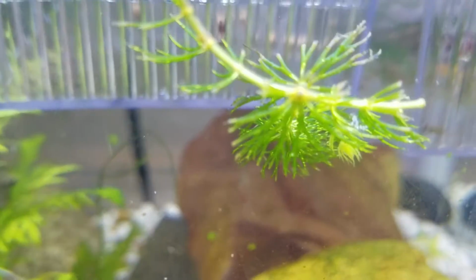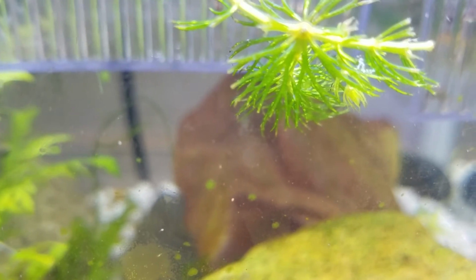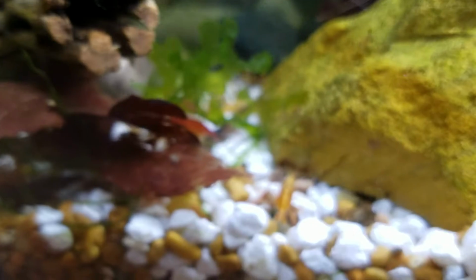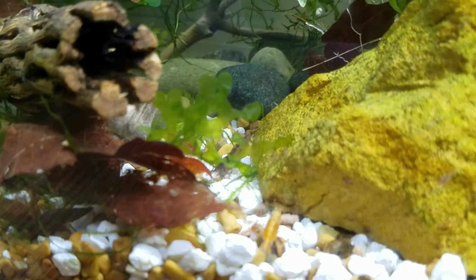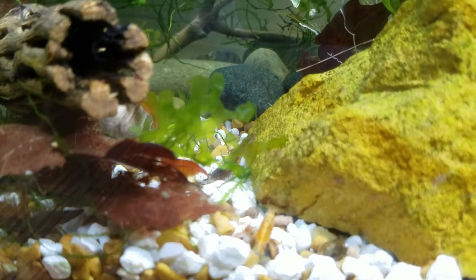Let's see if we can get it to focus. See those little white things crawling? Those are copepods or Daphnia. And if they're Daphnia, they're very small, but they're definitely copepods of some sort. And they're just living and doing their thing, and they'll get eaten. And if they get out of hand, what I do is I drop in a fish for a while.